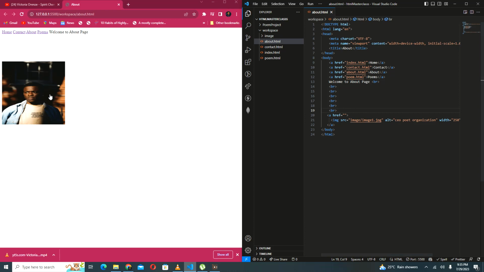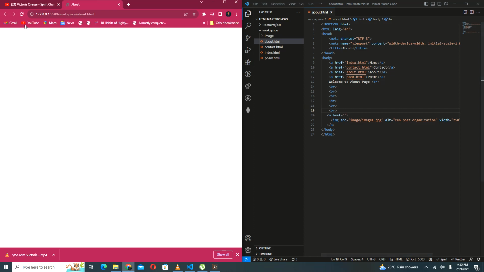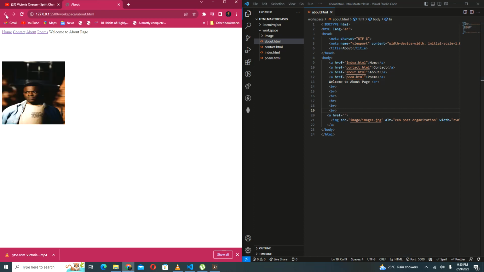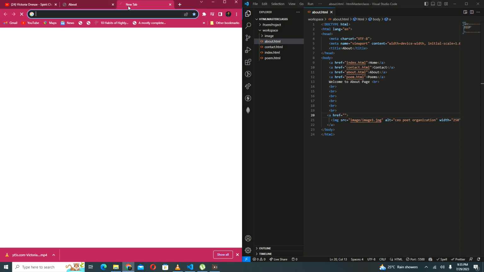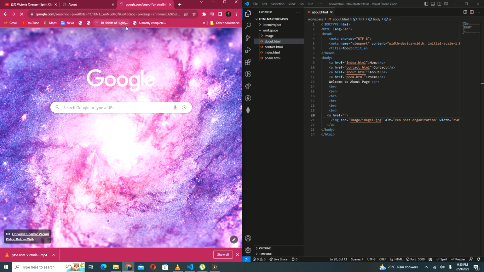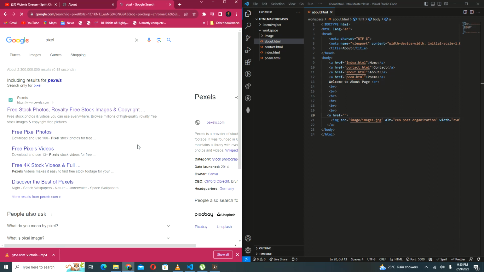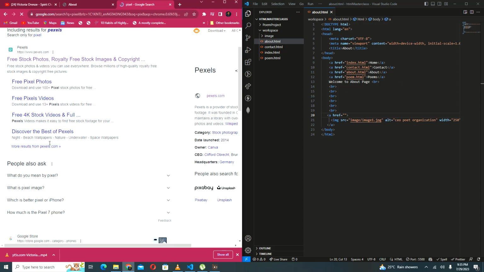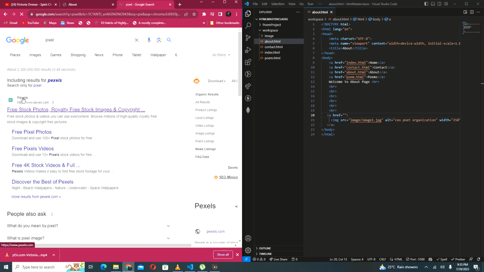Now let's look at this image. At this point, if you click it, it's not doing anything. I want, when someone clicks this image, for it to do something. I want it to redirect us somewhere. I want it to go to the original location where we picked it. Remember, we picked this image from Pixel. So let's go and check the original URL, so that when someone clicks it, it will send the person to that exact location.